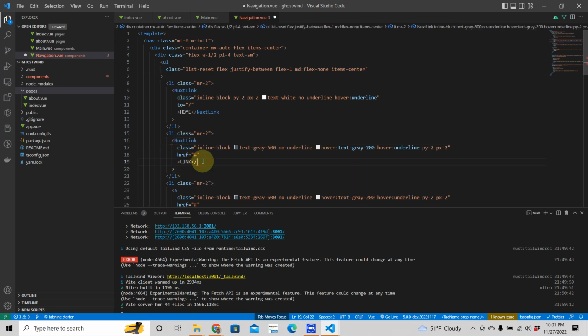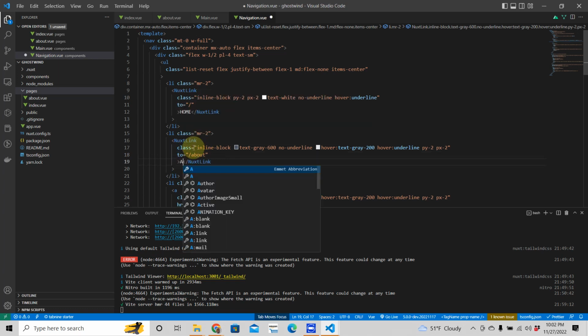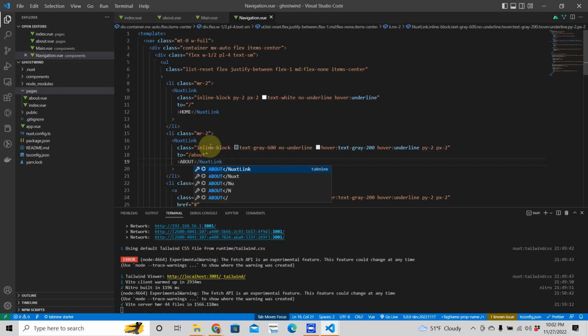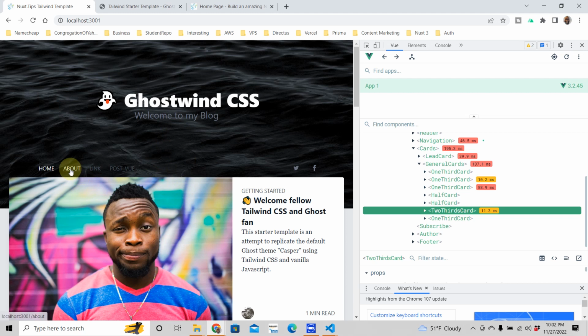I don't know why that's not working there. NuxtLink. Turn this into to. So let me see. I hope I was wrong about creating a page and having to restart the server. I think we have to, but let's check this out. So this should go to this about. So this is the home page, home, and then about, right? Like the main directory, then about. So let's see if that'll work. Actually, how will we know? We won't know unless we change, but let me see.